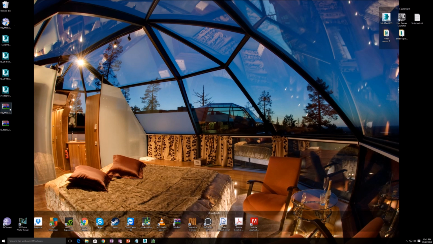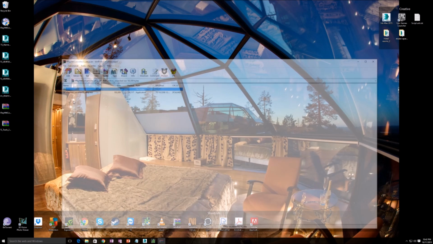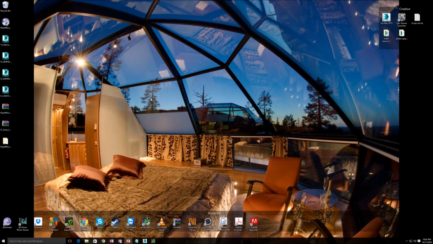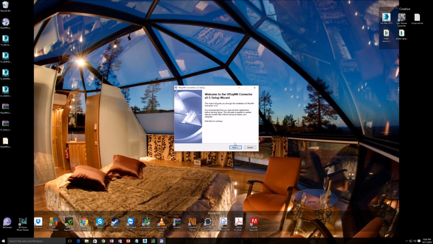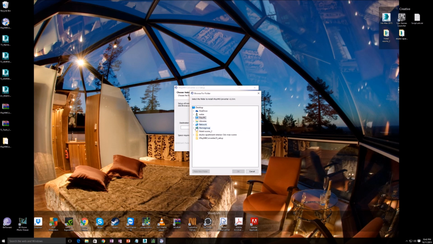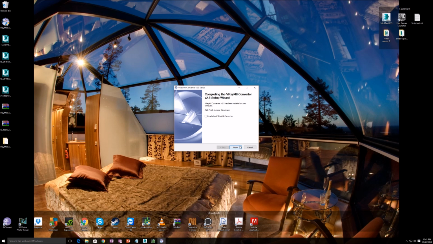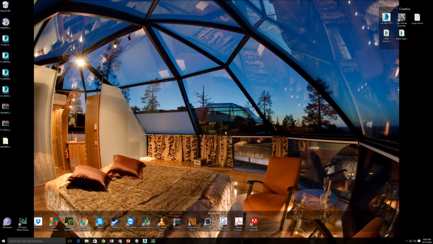Let's install the first one, which is the vray material converter. Okay, I'm going to extract it and I'm going to install it. I'm just going to install it directly into my Studio Max folder, which is in C drive, Program Files, Autodesk Studio Max. Okay, I've already installed it, so why don't you guys go ahead and install it. I'm just going to cancel it. It's quite easy actually, so nothing much there, but you guys go ahead and install it.